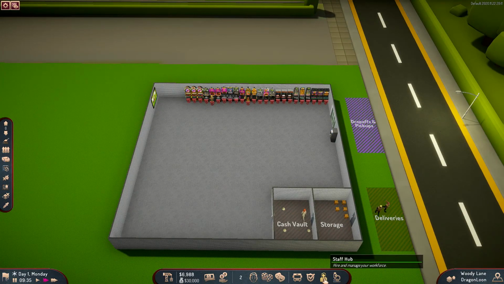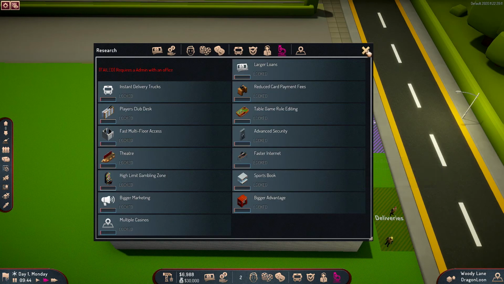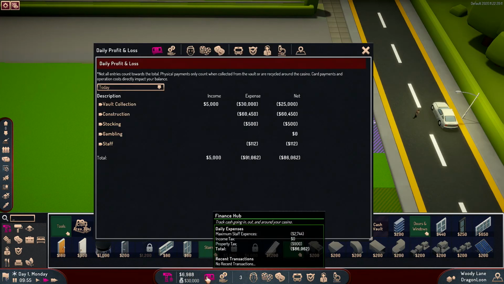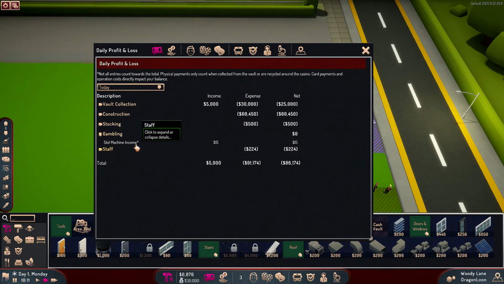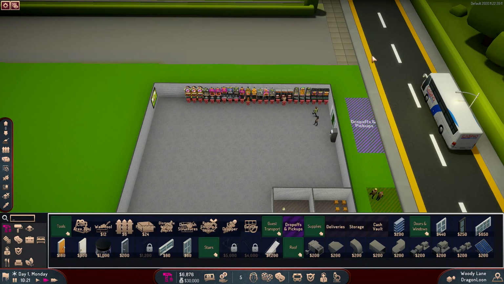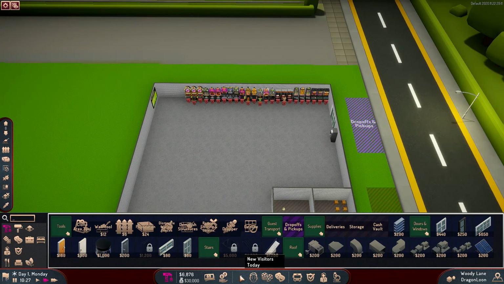All right, so in order to do research, we need an office. So what we are going to do is build an office after we look at income. Ooh. Bulk collection, added to bank, okay. Gambling, slot machine income. We made $15. Not sure why we don't show any total income, but look at that, we have more visitors. Hey, we're up to a total of 5 visitors today. Nice.